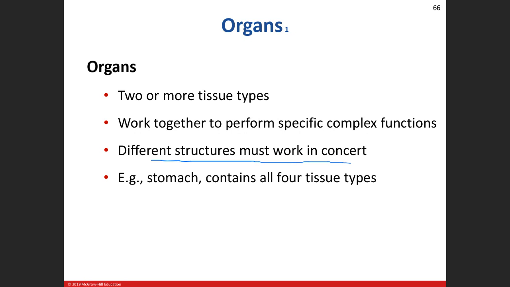So think of all the organs in your body, like the liver. The liver has several different functions. It makes bile, it makes several of the proteins, and it helps to filter out drugs, alcohol, that sort of thing. So it has lots of different functions, but it all has to work together. Keep in mind, they're not simple functions but more the complex type. The example that your book likes to use, and I like it too, is skin, which falls into this category also. But organs can contain all four tissue types.